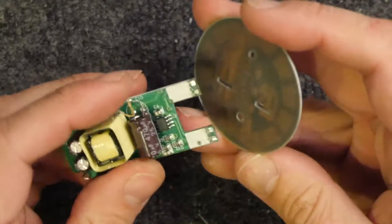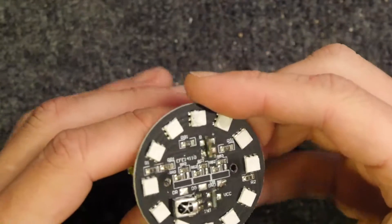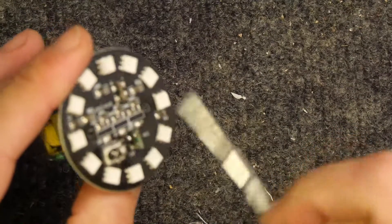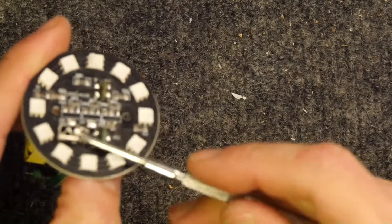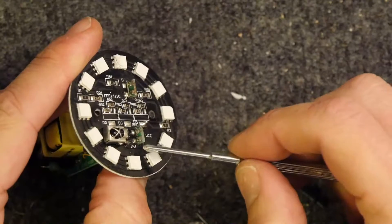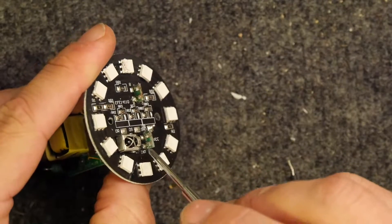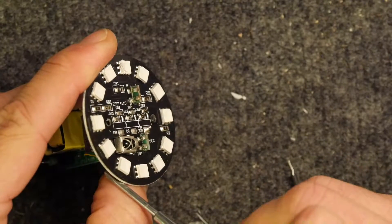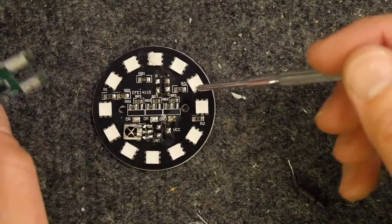Looking at how the PCB is arranged — when you plug this in, yep, it goes this way. The VCC, interrupt, and the third mystery track go to this device. That device in a can probably has its own IC for controlling the infrared — it likely has a decoder in it and is just sending a data stream back when triggered. There'll be some sort of data stream going back from that to the main chip. It'll probably do the decoding in the can rather than in the PIC. Who knows — it's not that important. The entire controlling of the LEDs is coming from another pin.